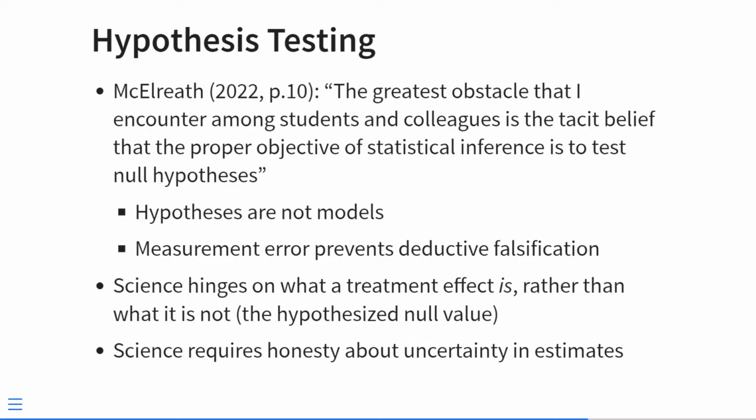Also, measurement error. There's a ton of that in the social sciences, which prevents you from basically being able to say this is absolutely false. So let's say we have a model, a collection of models or whatever. We observe some data. The data are not perfectly consistent with any of those models, but it might be the data's fault, or whoever measured the data. It might be their fault, even if there's not a whole lot they could do about it. The data might be mismeasured or missing. That's kind of an extreme form of it.